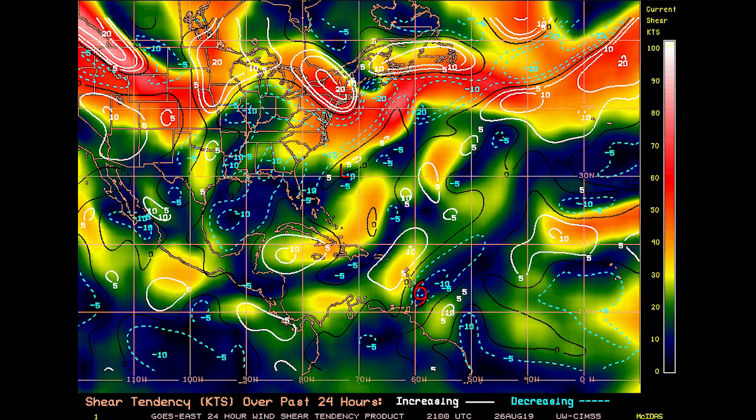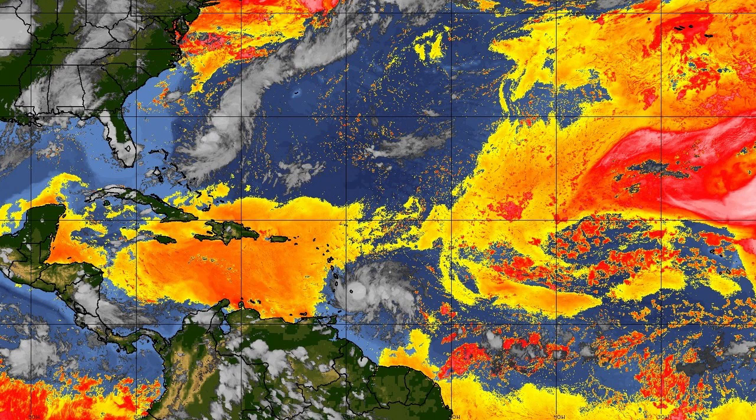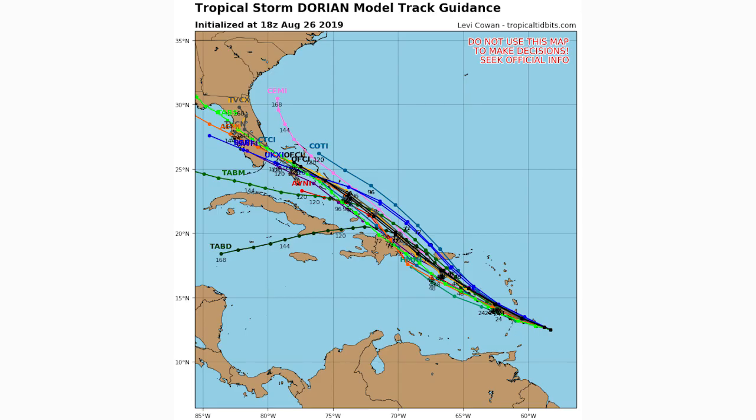There is a big possibility that we see a category one at least, and then maybe back to a tropical storm at some point. Here's your Saharan dust — you can see again to the west of it there is an area of more dust and dry air. This is going to help break this one up and make sure it doesn't become too big of a hurricane. Without the shear or the dust, we'd maybe be talking about a category two or three plus, so that dust and shear in place is really good news.